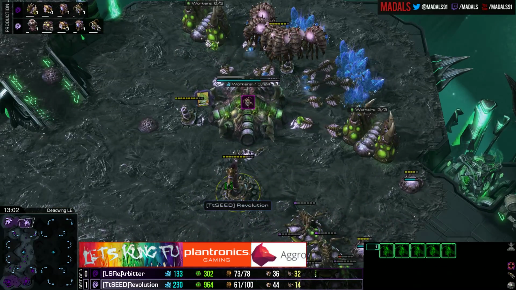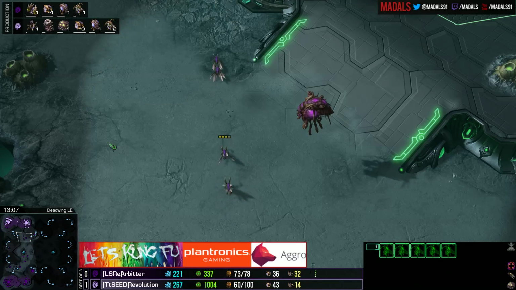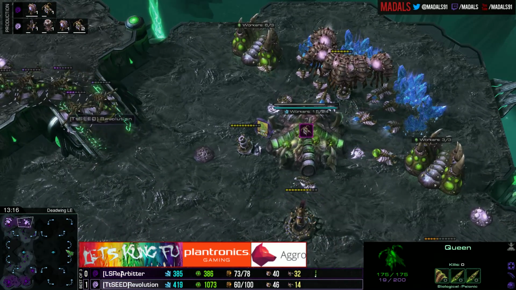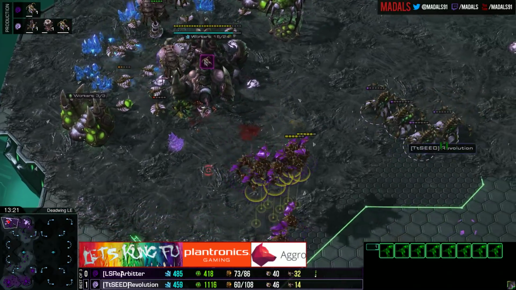He's got a good number of Queens. Those transfuses are going to be really, really helpful. But otherwise, this game's still in a bit of a stalemate. Revolution can't really move out, because the Mutalisks will kill everything he has as they go across the map.